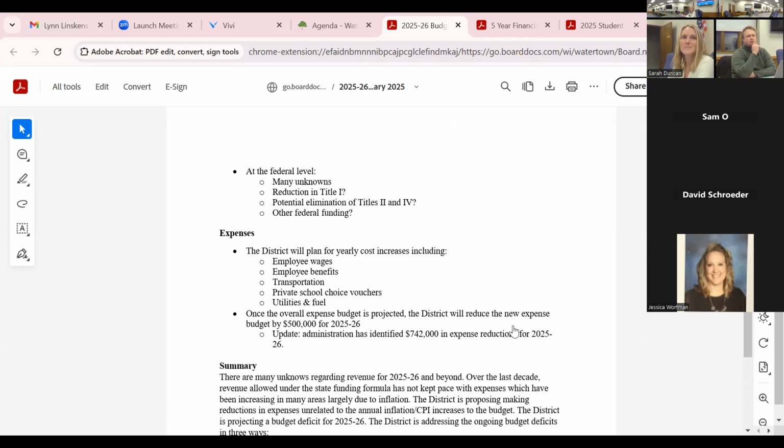But to expound on that, I think my logical question would be that regardless of whether or not Act 10 is repealed or stays in place, that doesn't necessarily change the fact that the district only has a set amount of revenue, and that's not going to change in that equation, according to the state, correct? That's correct, yes.